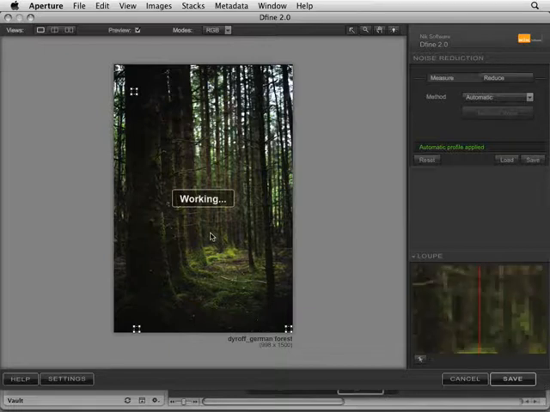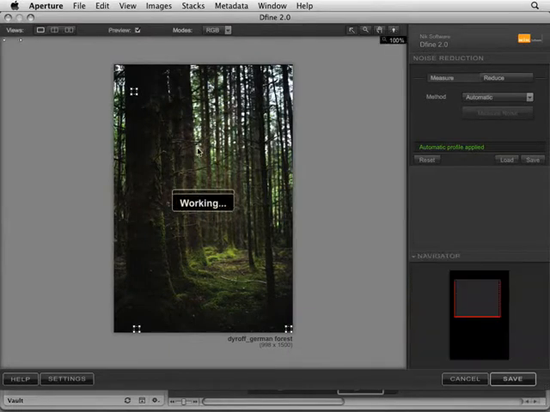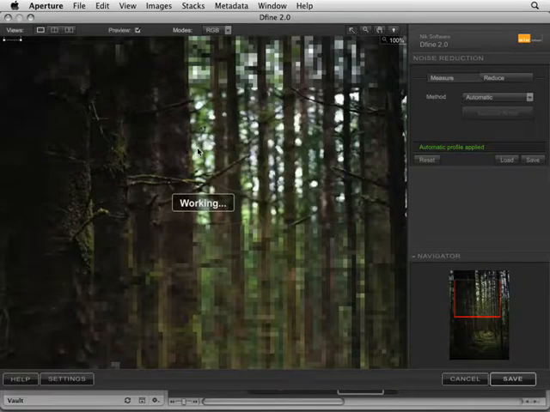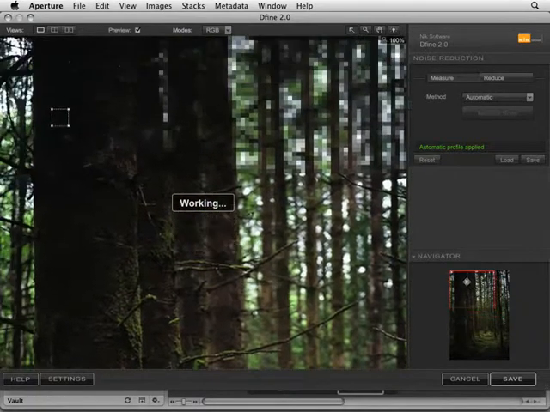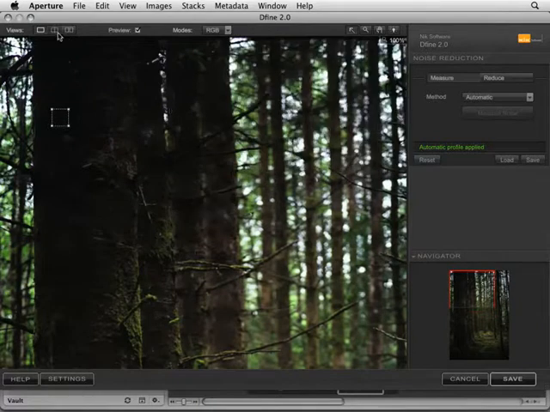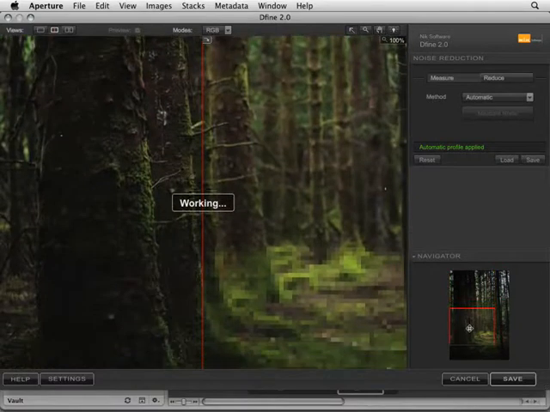If I double click on the live image, that'll take us to 100%. And now my loupe tool has become a navigator, so I can move around the image. And I can go up to the different views. We've got single image with the preview checkbox for before and after. We've also got a split preview, which is really helpful in an image like this. So we can just slide this around. Let me move my navigator down lower in the image.